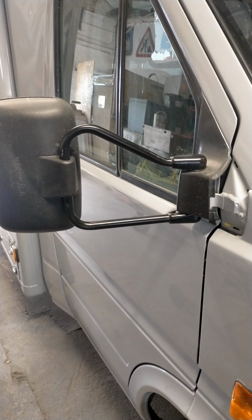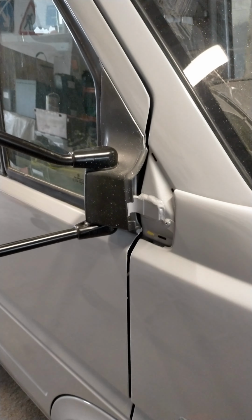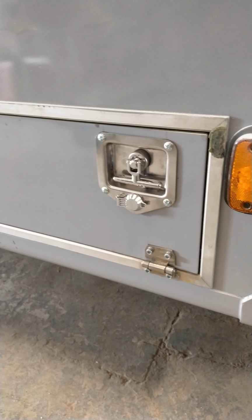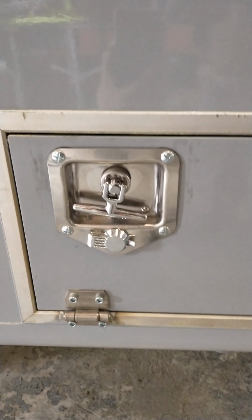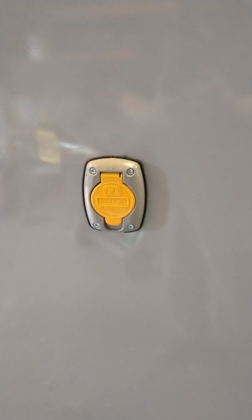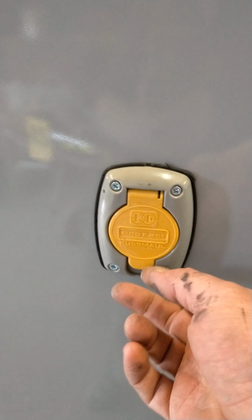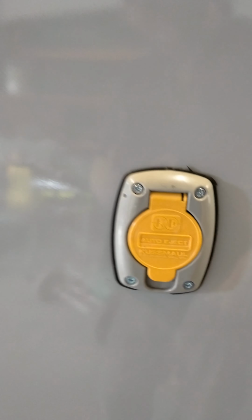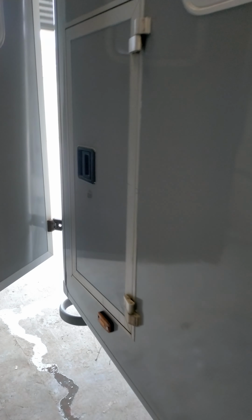Got all the arms sprayed up. I've got these centre caps, but we're just waiting for them to dry. Just put the old fresh locks on and the side lockers. That looks quite good on there. Put the original auto eject on there. I'm going to try and see if a 240 socket will fit in there. It goes through. Side door there.